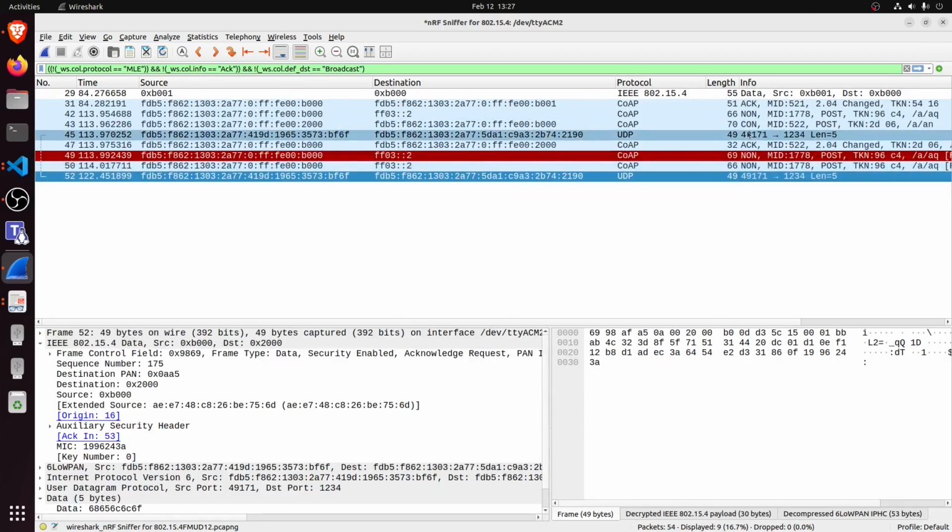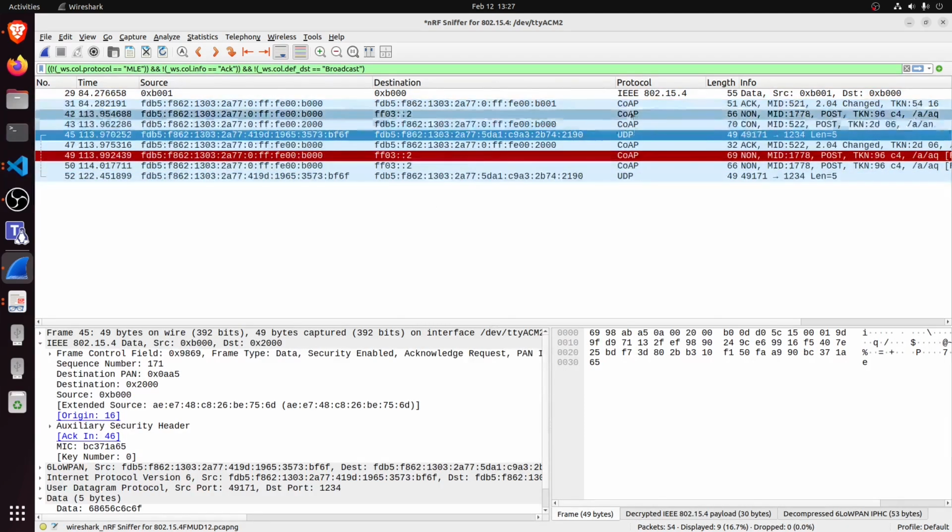You also see that the CoAP packets are also encrypted at the link layer. So the MLE is not encrypted at the link layer, it's encrypted at the MLE layer, you can say, and then CoAP and the rest are encrypted at the link layer. So the MLE establishes link layer security, and then we use these higher level protocols to use those secure links to communicate.